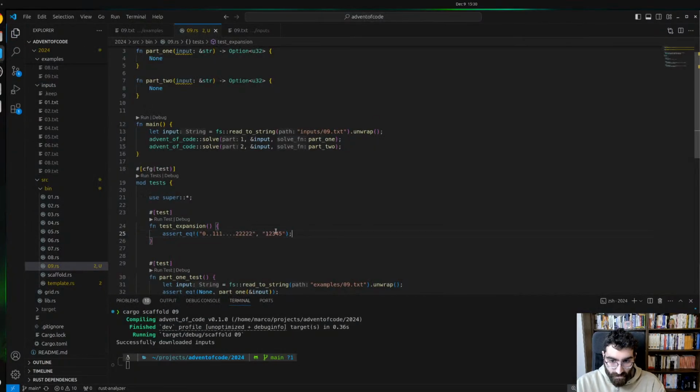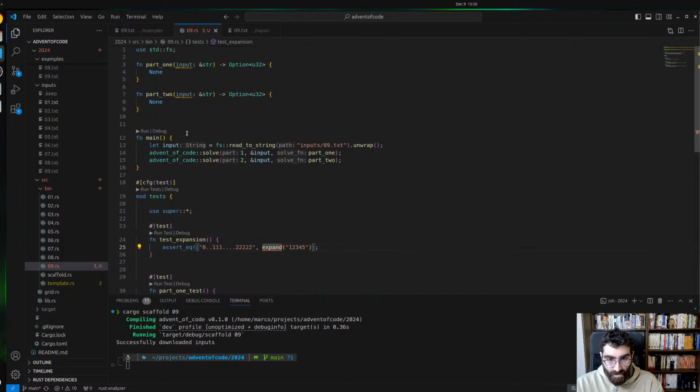Let's start with this. This is expanding the input. Okay, so for each block, we indicate the ID of the file.